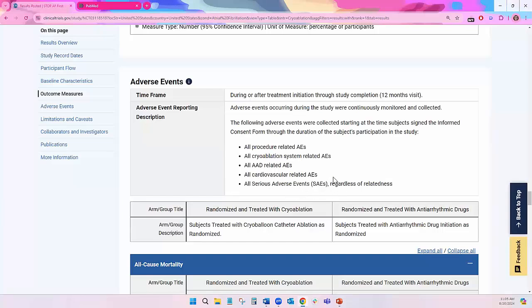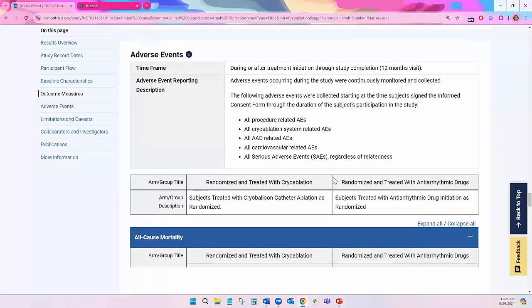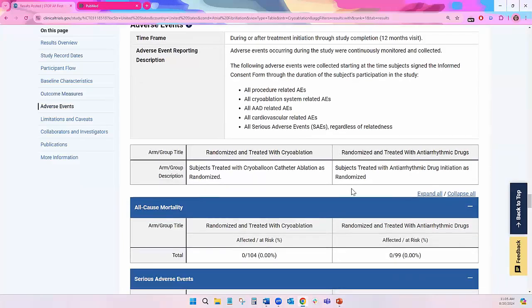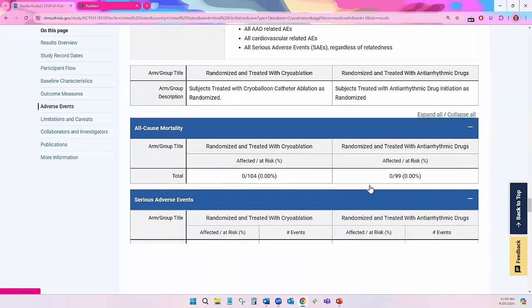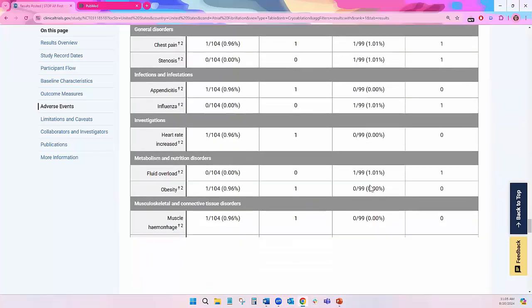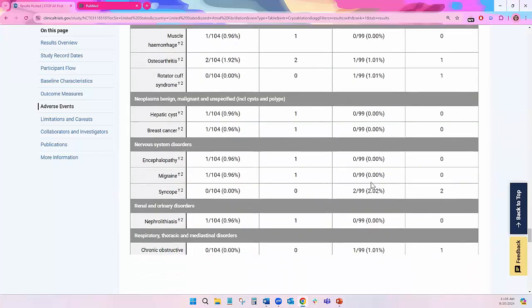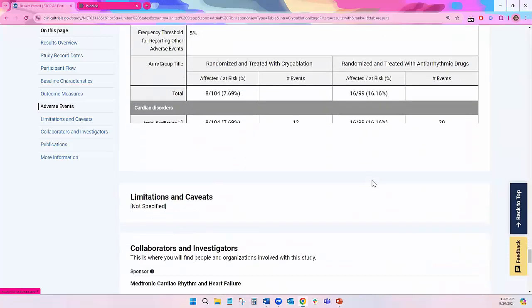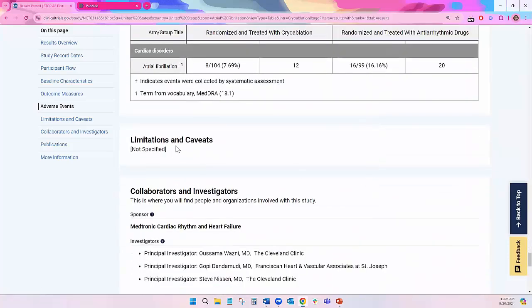And just a note here that the adverse events listed here may or may not have been caused by the intervention being studied, but they're reported anyway. We can see those listed here in detail. We've got limitations and caveats.